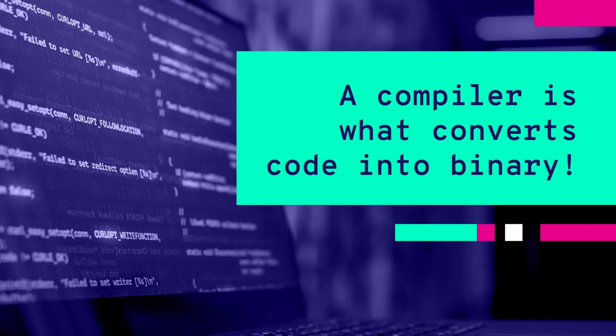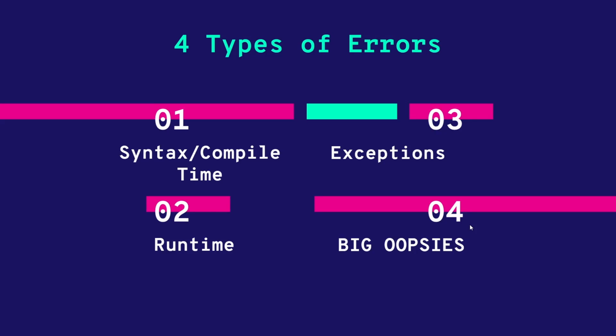So, the preliminary concept before you can understand what an error is is a compiler. A compiler is a program that converts code into binary that the computer can read. So, this becomes important in a compile time error, right? A compile time error or a syntax error is an error that occurs when trying to compile the code into ones and zeros because the compiler cannot read the code properly and therefore cannot convert it into the correct sequence of ones and zeros. Then we have the runtime error, which is an error that occurs if there are no syntax or compile time errors, and it's caused by basically just illegal statements, and you'll see what I mean in a second.